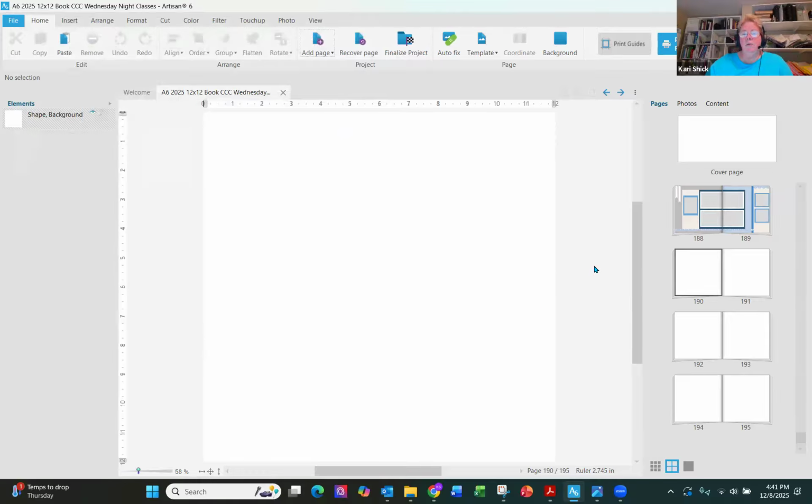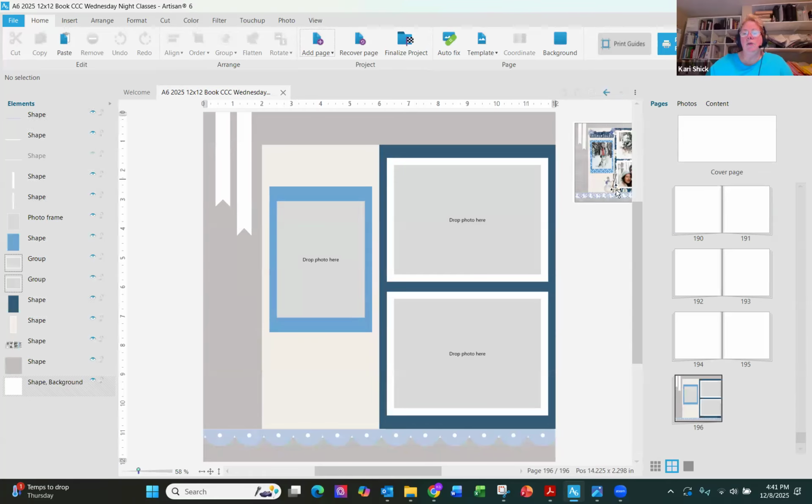So I will let it work, and I hope that you have enjoyed some of these project recipes that we've done this year. We have one more week left, and we're going to be doing the Simple Page Kit, which is our last public Zoom for 2025. If you have enjoyed these and you'd like to join us again on Zoom in 2026, there will be a new Zoom link coming out.